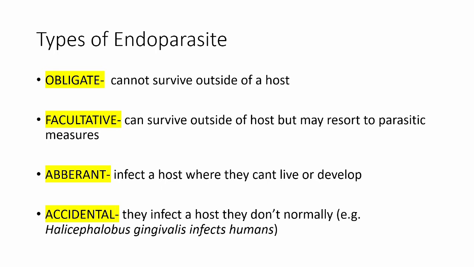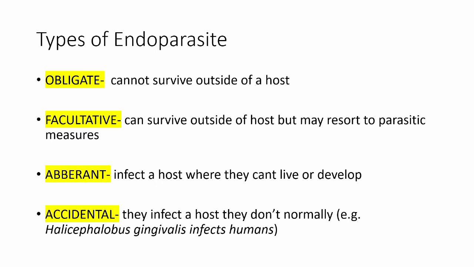Facultative parasites represent a mid-evolutionary point between free-living microorganisms and fully parasitic ones. Many of these facultative parasites are types of fungi. An example is the genus Armillaria, which feeds on dead trees and woody tissue, but can occasionally infect live trees, causing wood rot, especially in the roots of trees. There are also aberrant and accidental endoparasites.